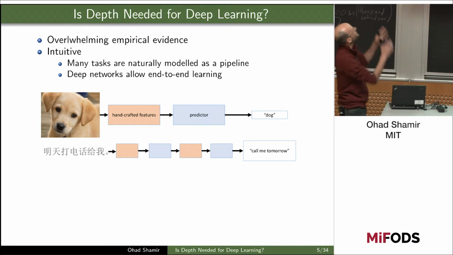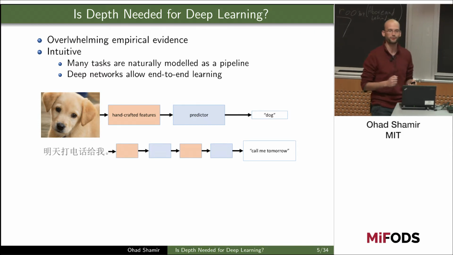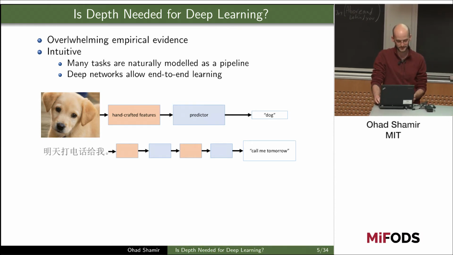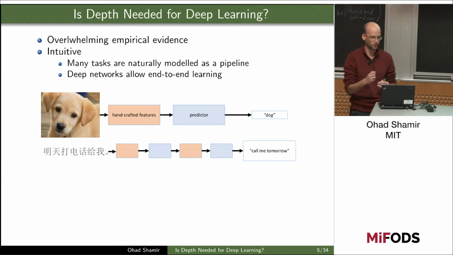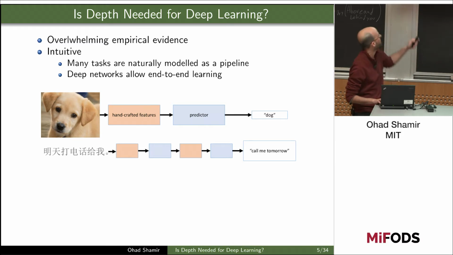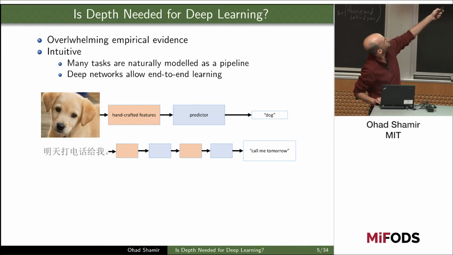So for example, if you want to have some predictor that takes the raw pixels of an image as input and outputs what's in the image, it's natural to think of a system where you first take the raw pixels, then you do some transformation, you compute certain features, and then you use that in some predictor in order to get the output. And this is actually the way classically these systems were formed. First, people came up with various handcrafted features, SIFT and all kinds of other things, and only then fed these to some learning algorithm resulting in a predictor that, given these features, maps it to the output.